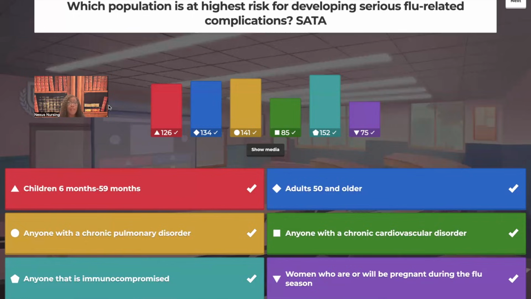Now, one more thing you do have to know, because this has been seen on the exam as well. You have children who are 6 months old to 18 years old. If they are getting aspirin or salicylate containing drugs. Let's say, patients got something like Kawasaki. We don't give aspirin to children except for certain conditions, right? One of them being Kawasaki. Maybe there's something else going on with them that they have to get a salicylate containing drug or aspirin. They are going to be at very high risk for developing flu-related complications.